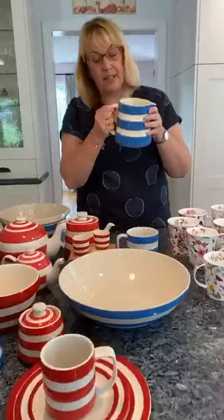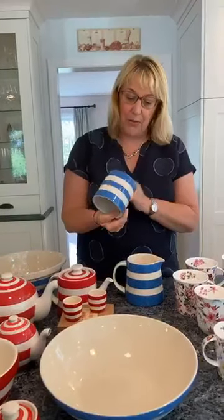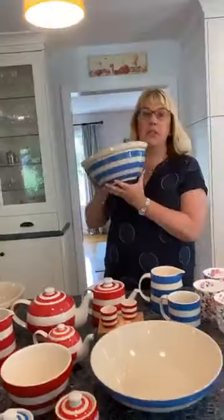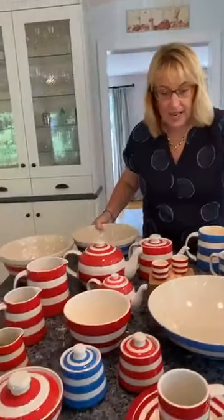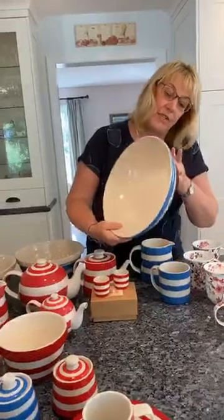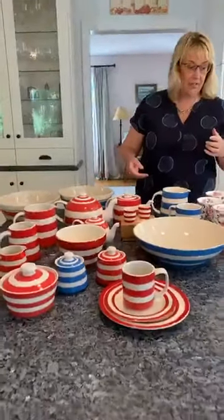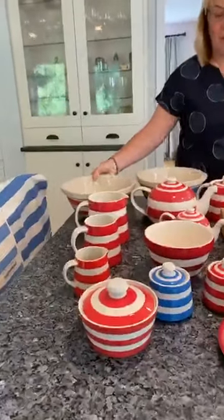We landed the big Dreadnought jug — the large one. Can't wait to have some flowers in that. And then the larger 15-ounce mug — a hefty mug for a big cup of coffee or tea. We've added a serving bowl as well — lovely for a big leafy salad or fruit salad. This is the mixing bowl, and we've added the serving bowl. That one has a crack in it so we won't be selling that one. It's amazing considering everything that comes to us is breakable — we had about three broken Dunoon mugs and three broken Cornish Wear items, so they do pretty well with their shipping.